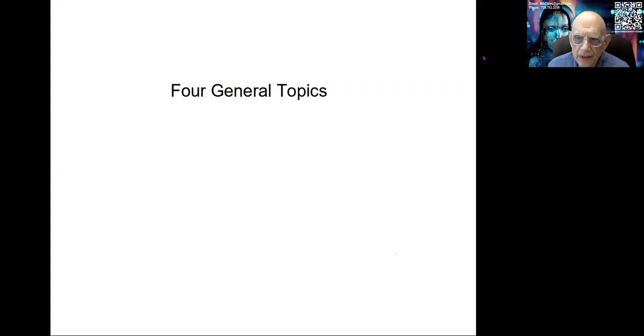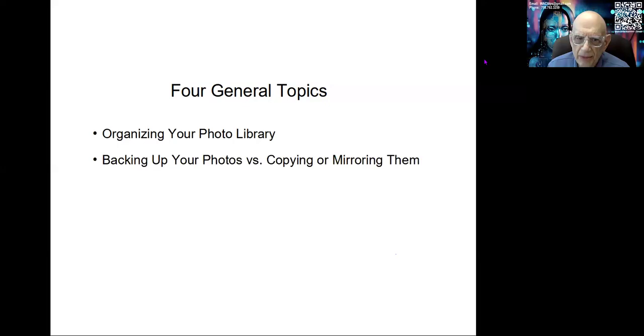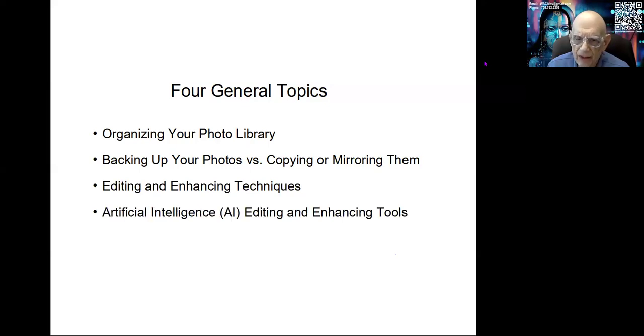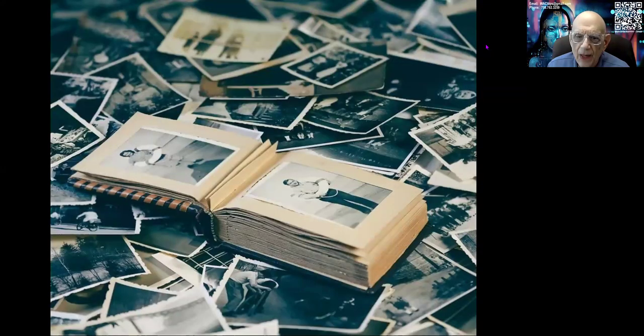So there's 4 general topics I want to cover today. Organizing your library, backing up your photos or copying or mirroring them, editing and enhancing techniques, and artificial intelligence. This is the reason that we talked about AI last month, to give you a glimpse of what is available. We'll talk a little bit more about that today.